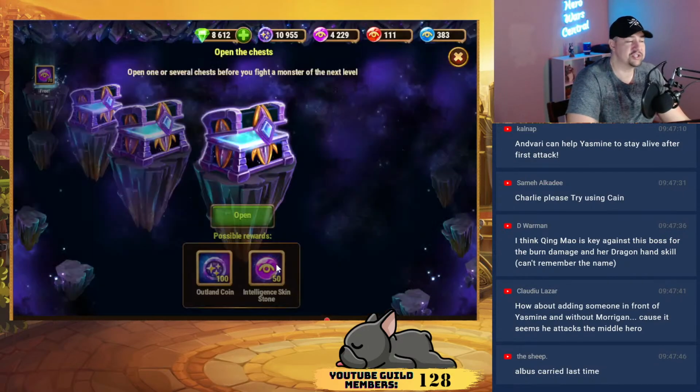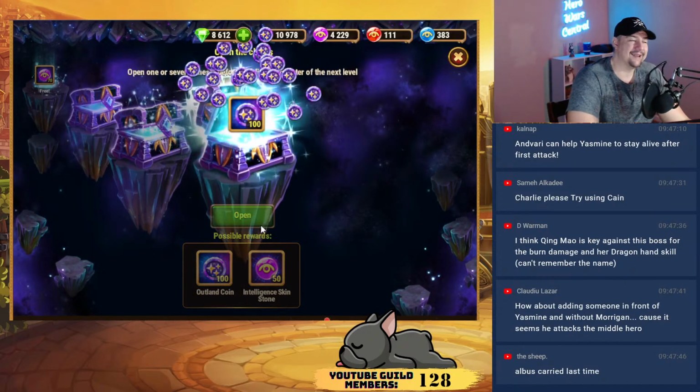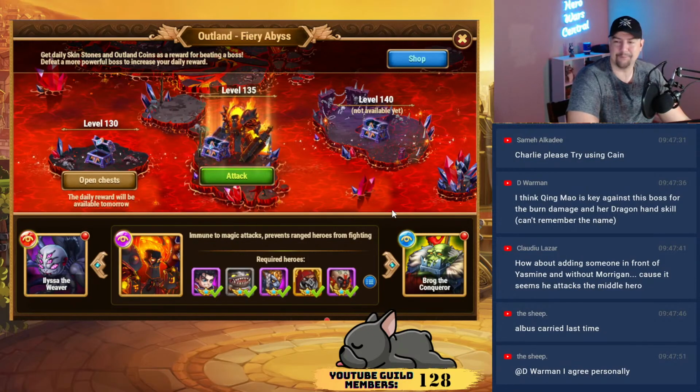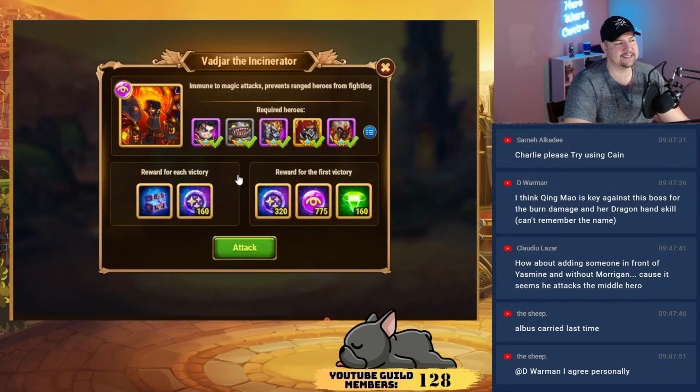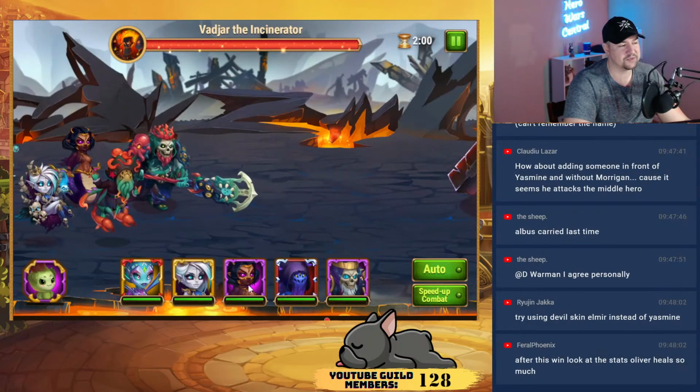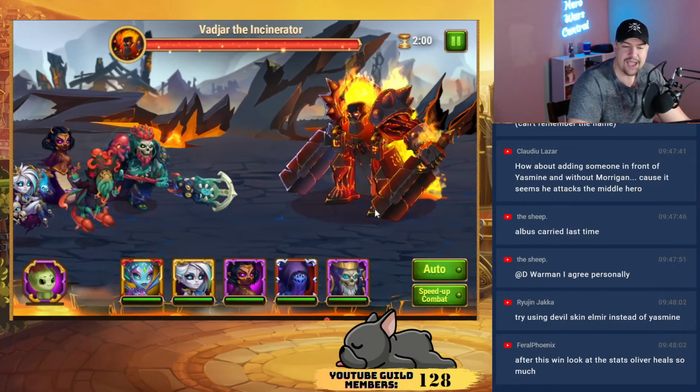Now, Kark traditionally is not great at fighting bosses, but the ability for him to be just doing big basic attacks, since he's such a high level, since he is my only maxed out hero, I thought it might be useful to keep him in here. And like I said, when I saw Coco's fight using him with Fenris, I thought I would give it a shot. After this win, look at the stats.